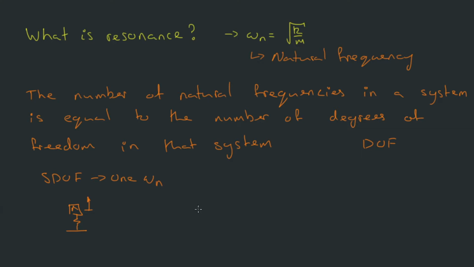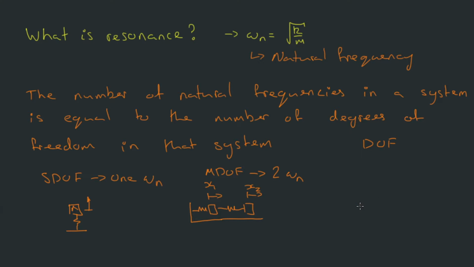If we had a system with 2 degrees of freedom, a great example would be a spring mass system with two masses. So we need two different dimensions for this, say x1, and say this one here is x2. This is a 2 degree of freedom system, and you might often see MDOF, which is multi-degree of freedom system. In this case, we have two coordinates representing two masses. So we're going to have 2 omega n's.